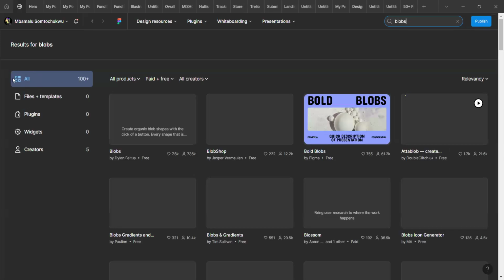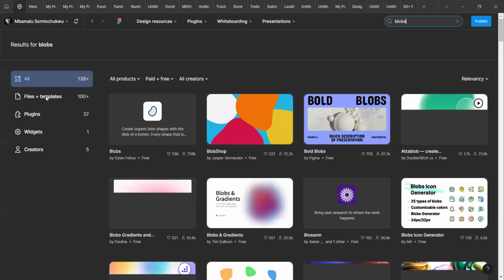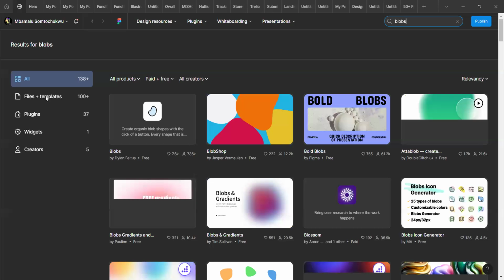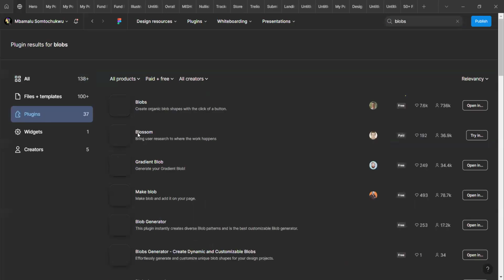You are going to see here all files, plugins, widgets. Some people have created a file that they call blobs. That's why you can see some files that have it. So what I'm using is a plugin. You just select plugin and you install it, or you try and open it in the file you're using. That's just how it works.